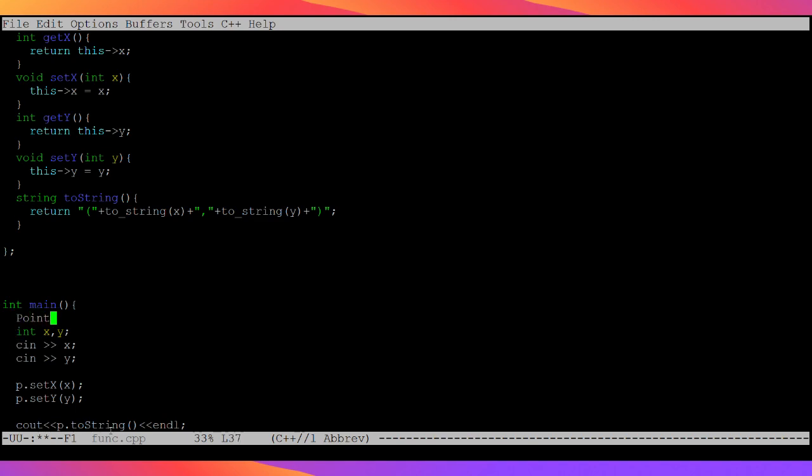You can delete the Point p, right? We don't need that anymore because now we have constructors. We also don't need p.setX, p.setY. But instead, we're going to do Point p parenthesis x, y. So again, we don't need new Point. Let's do it like this.